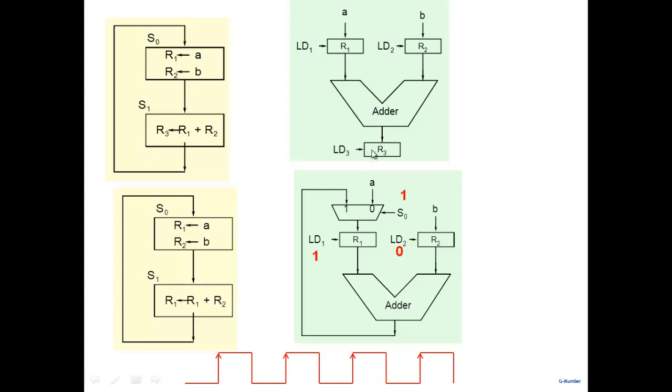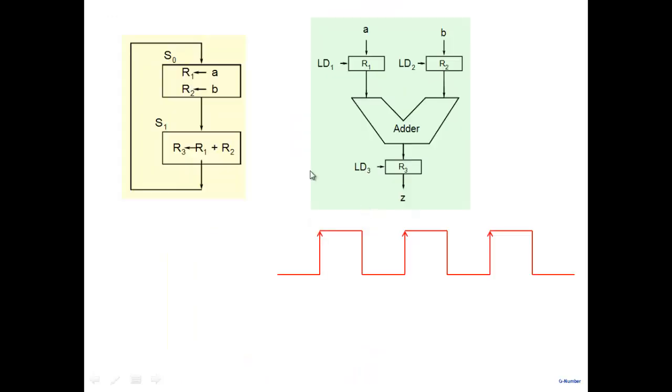Note that the delay, the rate at which I can run the clock, is measured from one register to the next register, whatever is the delay between that. So if you look at the worst case path here, it has only an adder plus the register delays. Here, the worst case path has register delays, adder delay plus the mux delay also. So you've added a mux delay, but if the adder delay is much larger, a more complex block, then maybe adding a mux perhaps doesn't cost you that much. Okay. All right.